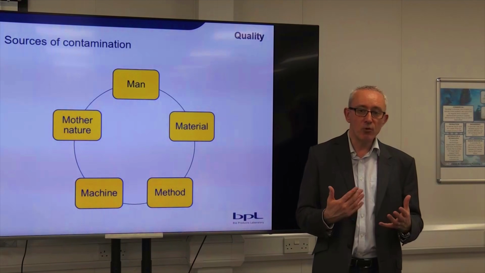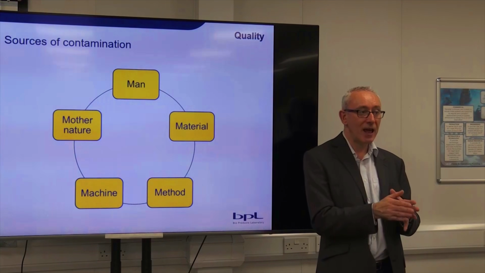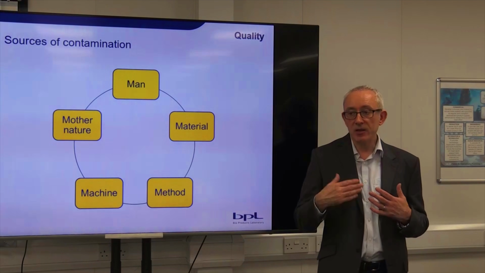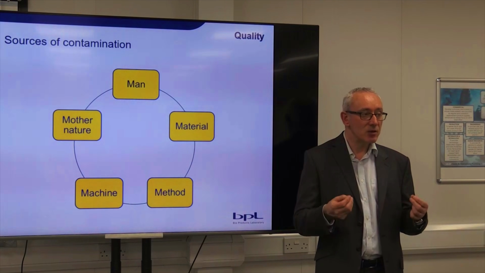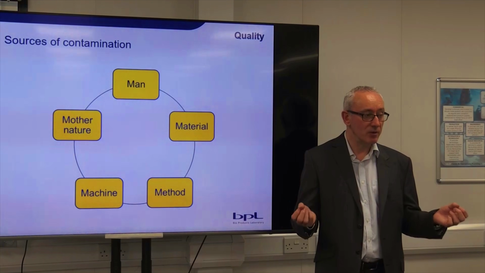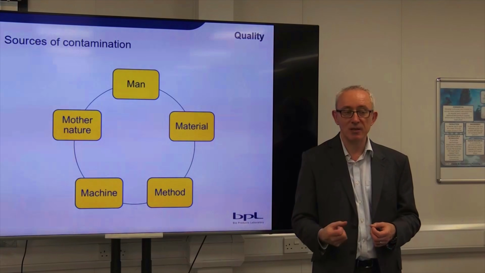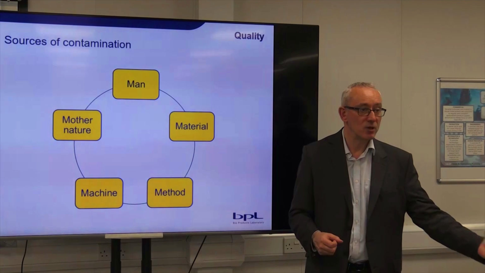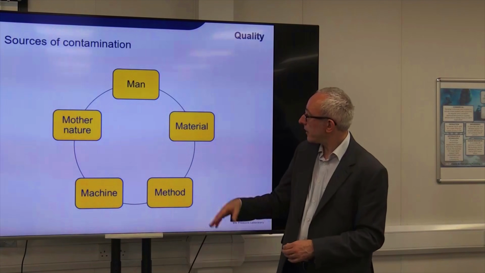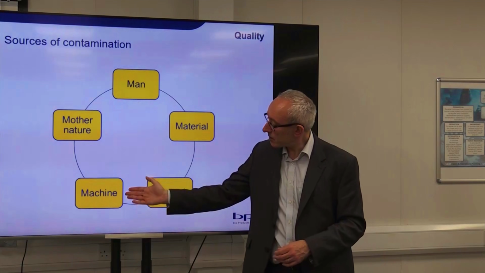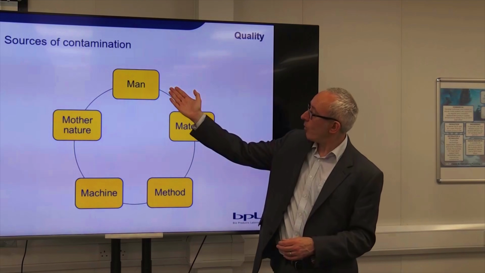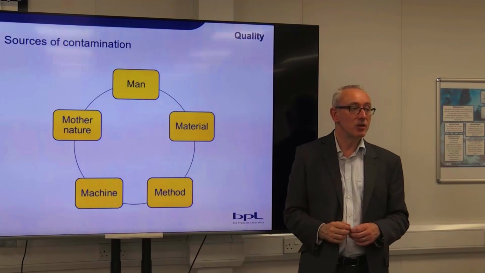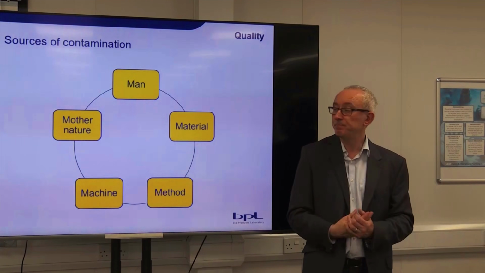So there's an approved list of what's allowed to go into a clean room, and there's approved procedures that tell you whether that needs to undergo any kind of treatment, or whether it needs to be wiped with a disinfectant or passed through an autoclave, for example. Then there's the way things are handled. There's going to be a degree of contamination produced from machinery, but foremost, the contamination is produced from people.